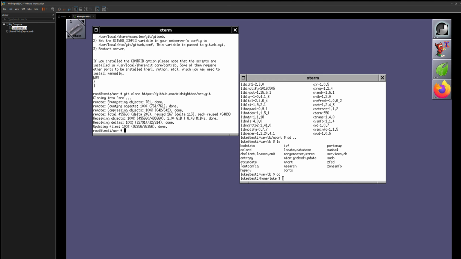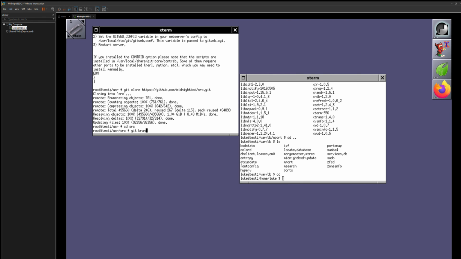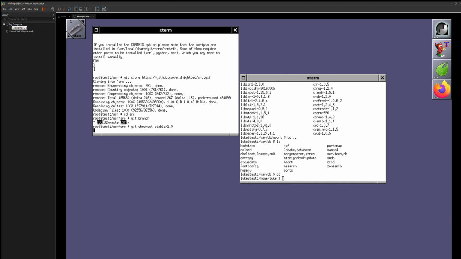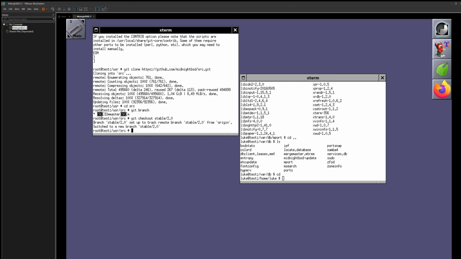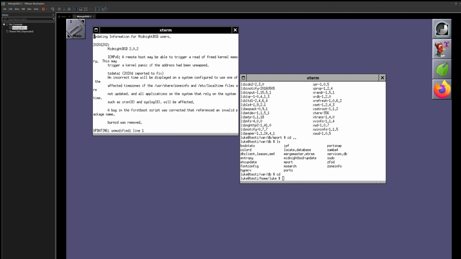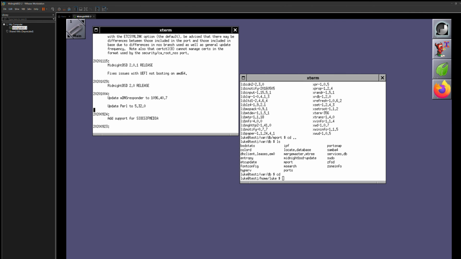So you can see that Git's done, so we can just do, as I said earlier, git branch. There's some configuration stuff with less that you need to do to make it not do the escape character thing. If you're not going to be using Git a lot, it's not worth messing with it. You can just do that, and it will take a few minutes because there are differences. And now you're on unstable. So if I run git branch, boom, I'm on there. You can look at the updating file and see MidnightBSD 2.0.2 is now in Git, which has a bunch of improvements, like 150 of them, in fact.